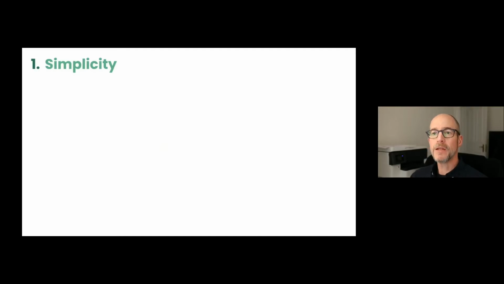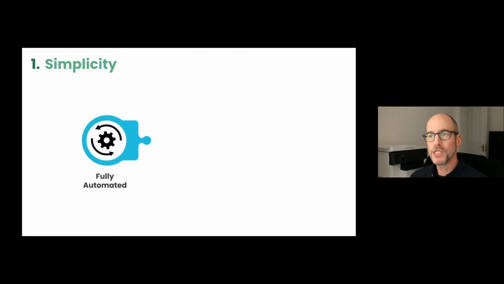The first tenet in our simplicity story is about automation. We wanted to make sure that getting started with Neo4j Aura was as easy as it could possibly be. And we also wanted to make sure that once you got started with Aura, you didn't have to worry about anything. So we designed Aura from the ground up to manage everything about operating Neo4j automatically. Whether that's rolling out a software update, patching the underlying OS, or dealing with flaky cloud infrastructure, Neo4j Aura takes care of it automatically. And we wanted this to be proactive, fully automated, and simply invisible to you.